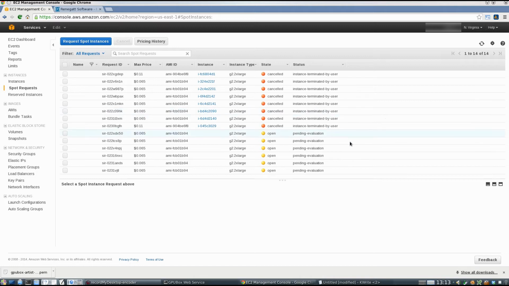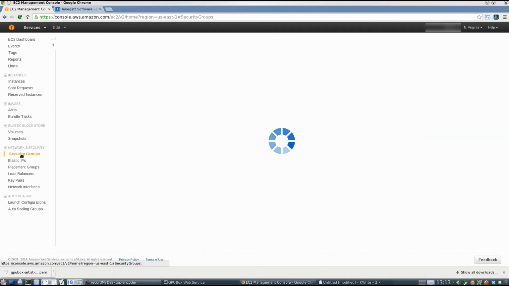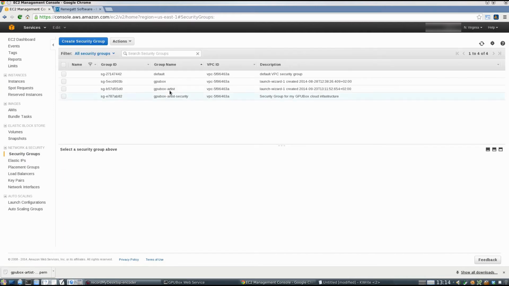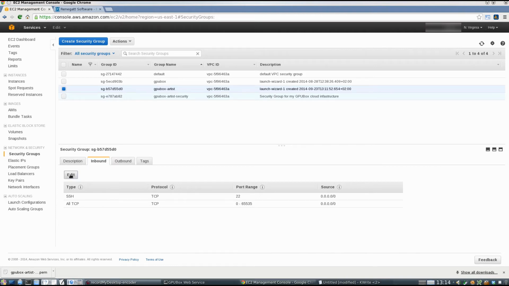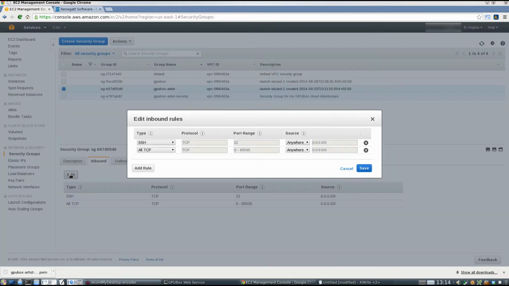So we'll have some time to edit the security group. As we can see here, the instances that we requested are still pending evaluation. So let's edit the security group we have created. Let's go to security groups. Let's select our group and go to inbound and edit.